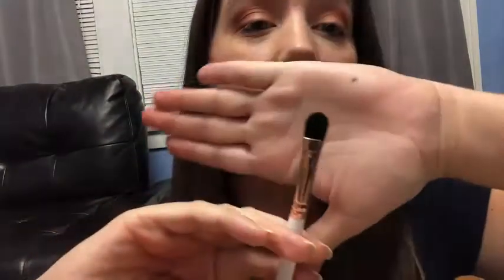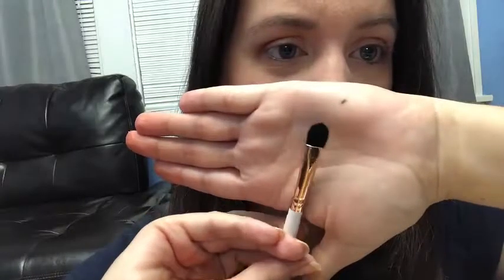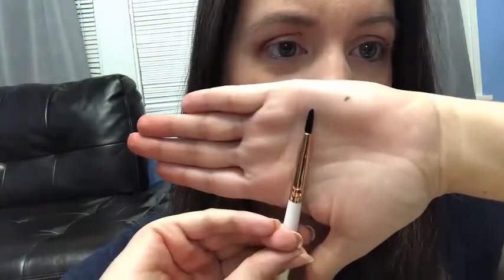All right, so now to do the cut crease part of the look, what I am going to use is the Zoria shader brush. So this is just a flat bristled brush, as you can see. This I'll show you, you're able to really help to just carve out where you want to have precisely the shimmer shade to go. And an easy way to do that is just to apply some concealer onto your brush. So I am just going to be using the Maybelline New York concealer. Whatever you have and use is perfect to do.